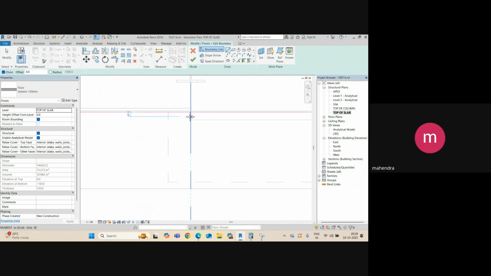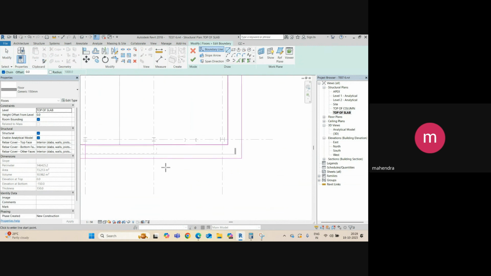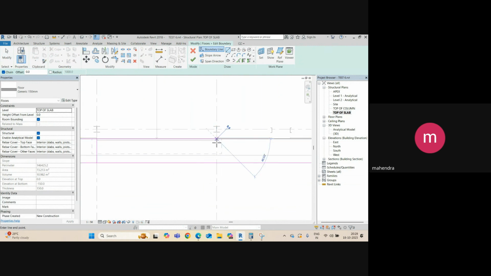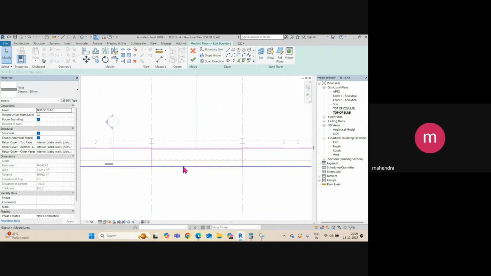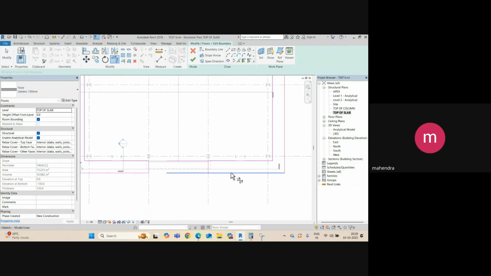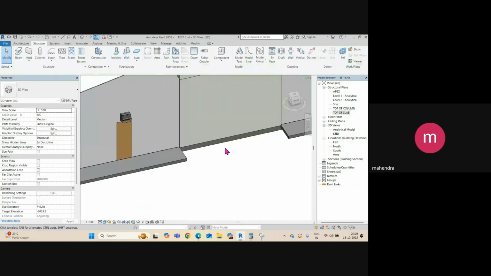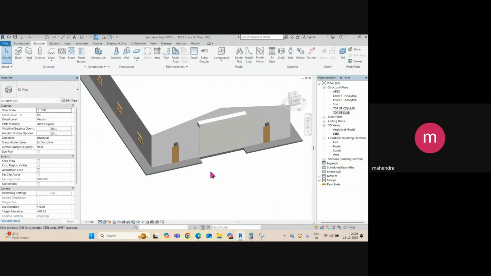My roller shutter starts from here. So what I do, I will cut this slab here, then here and here, right, and then split this element. Okay, and then use this option, cut and cut, and you need to enclose all the boundaries to each other like that. Okay, yes, finish.